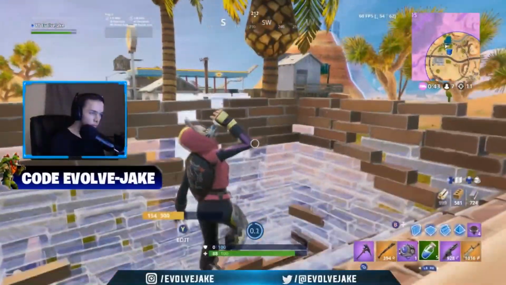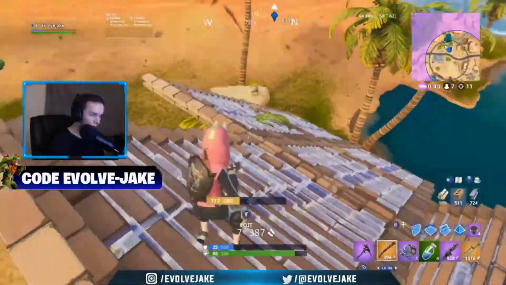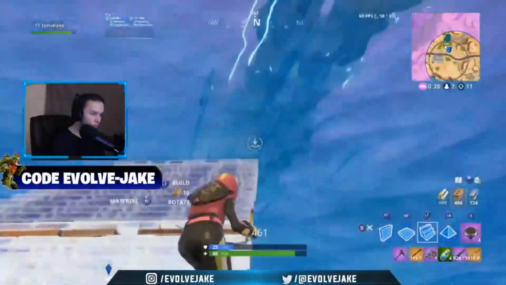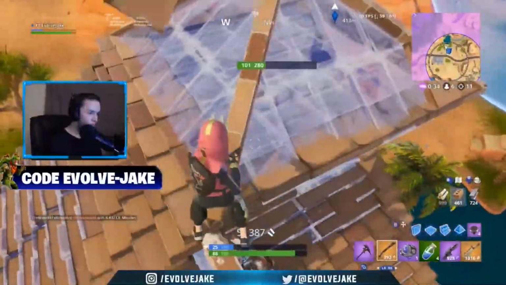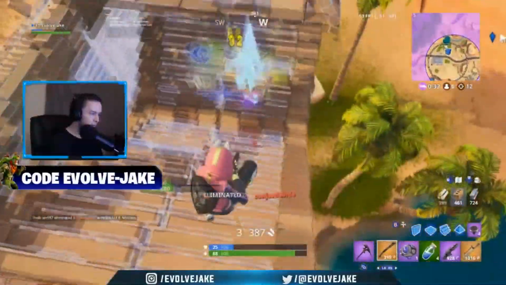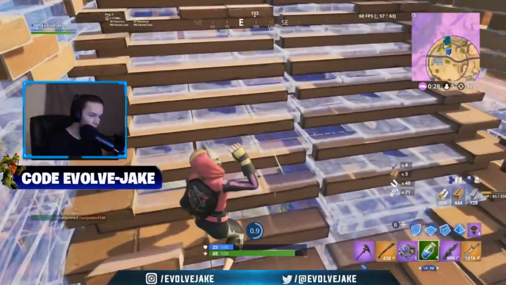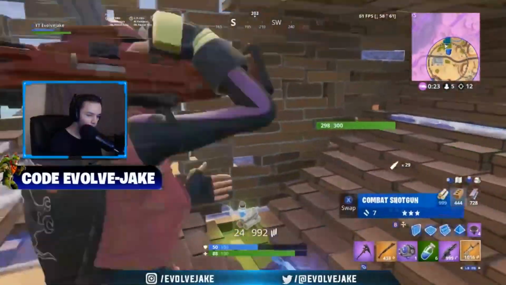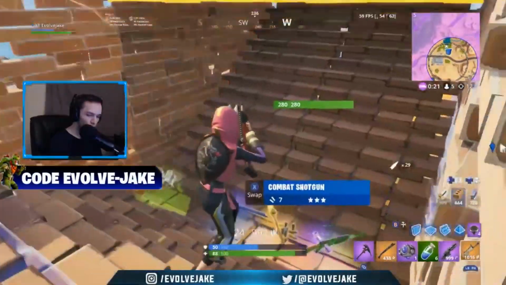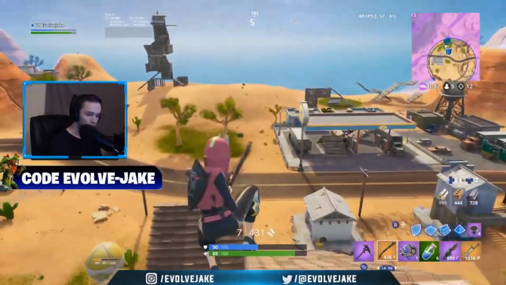So, in terms of those gimmicks, zombies annoy me less than the other ones, and I think they impact the game less than the other ones. But I really do not like this trend. I feel like by the end of the season, if a lot of the locations come back that we expect to come back, like Greasy Grove, Lazy Links, Moisty Mire, Risky Reels, Flush Factory, it's going to get to the point where almost every location or a large portion of the map has a gimmick on it.